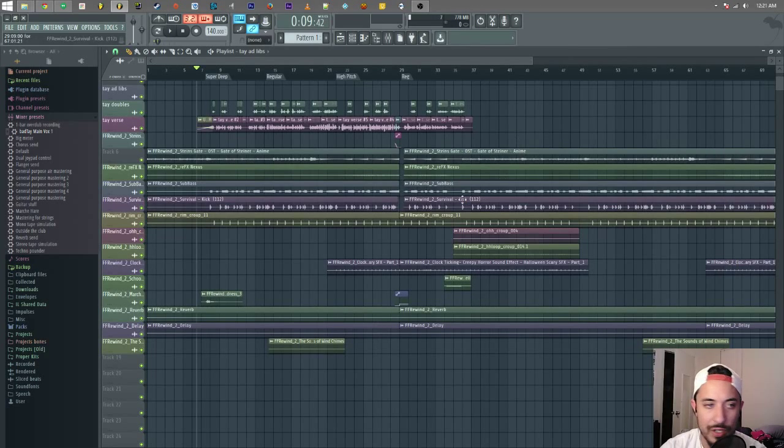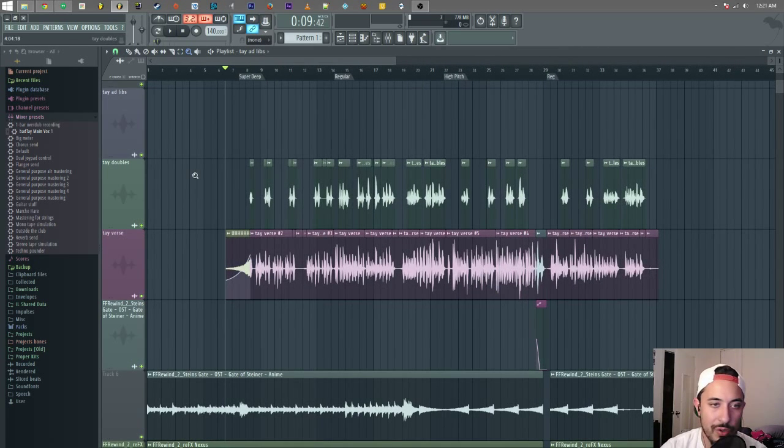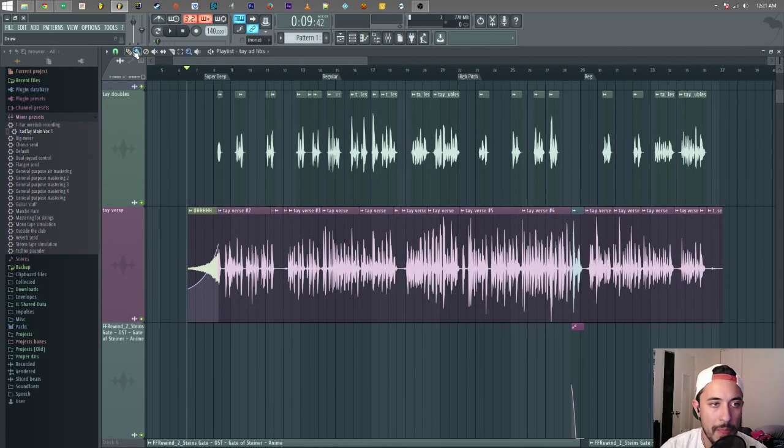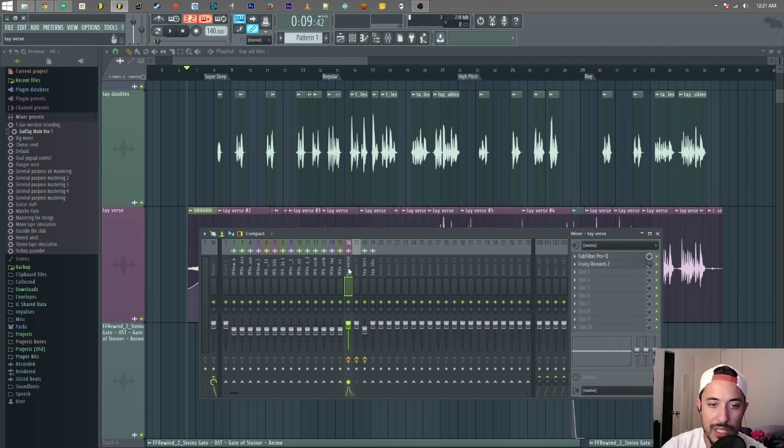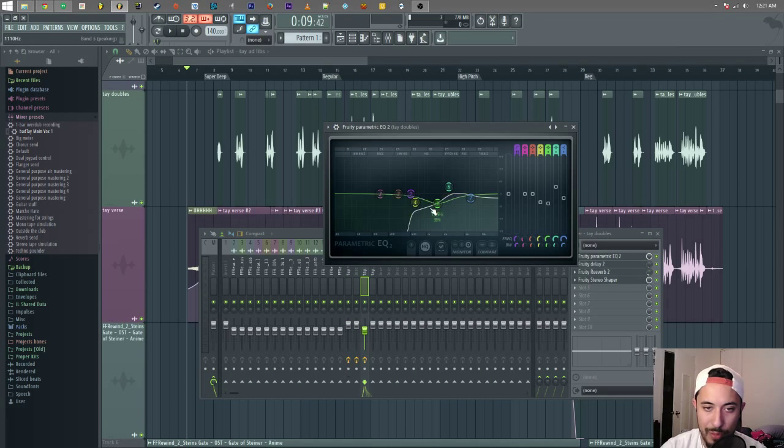As far as the chorus goes, we can throw that in there. But what I was going to do with the chorus was basically do the same thing I did with this, except with the main vocals. So I'm going to equalize it somewhere in between the main vocal and the doubles, because the doubles are super thin. They have no bottom end. You know what I mean?